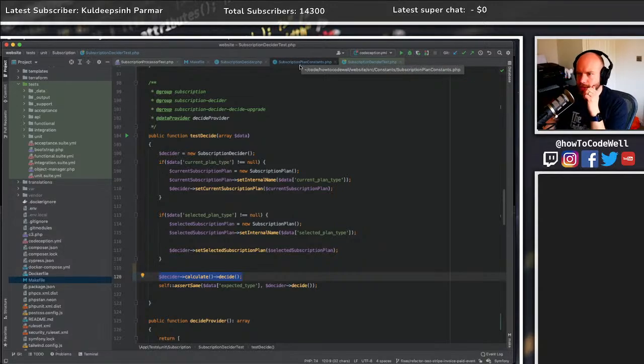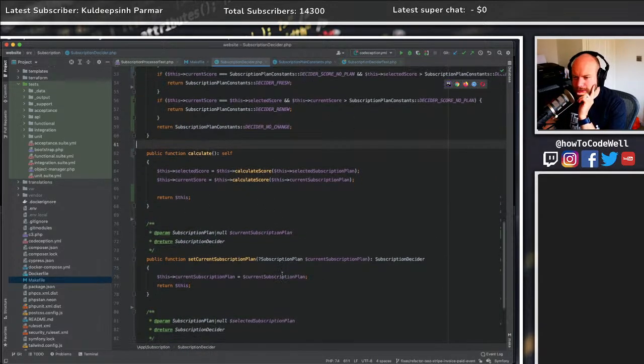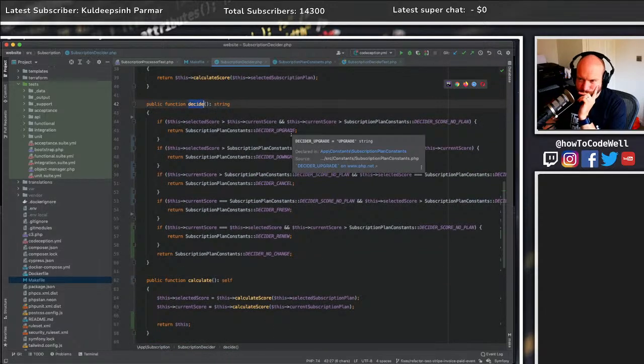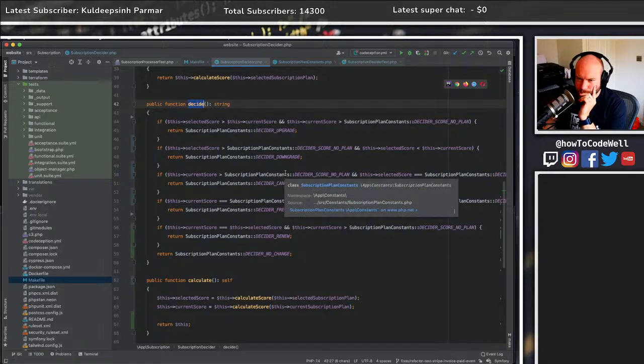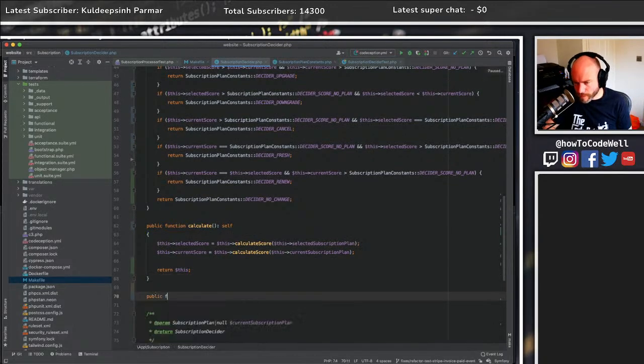In fact, I wonder if we can refactor that even further. So where we've got calculate and decide, I wonder whether we can, if we rename this to be public function get outcome, get result, get decision.